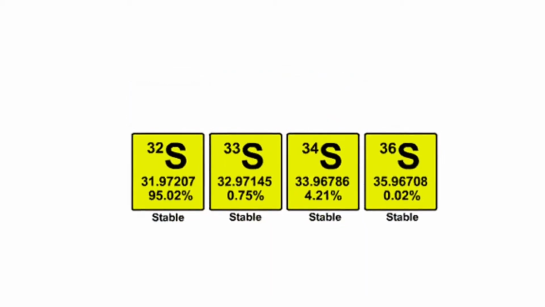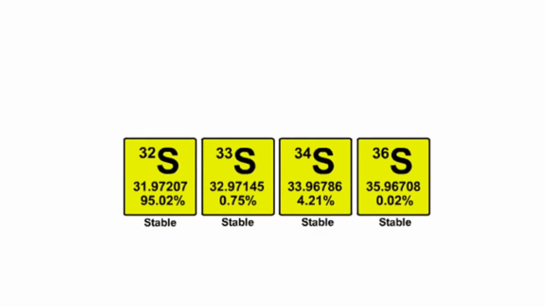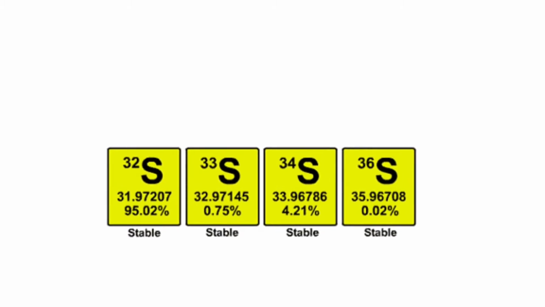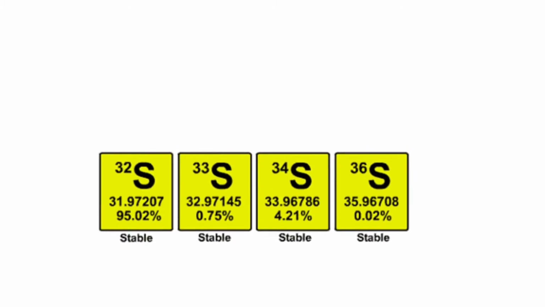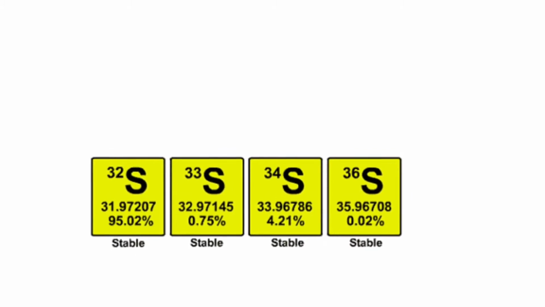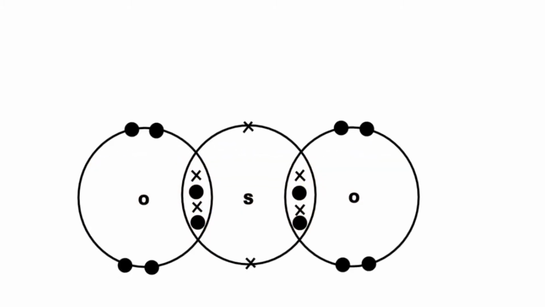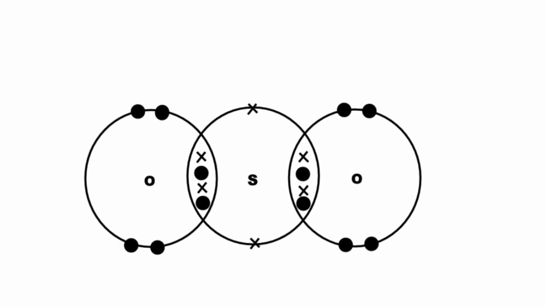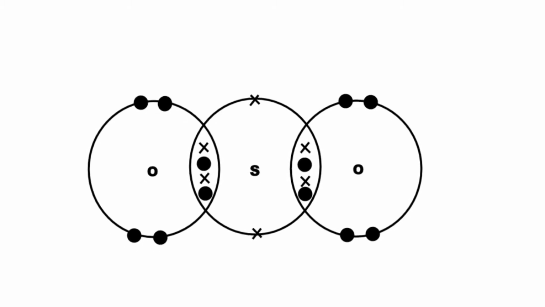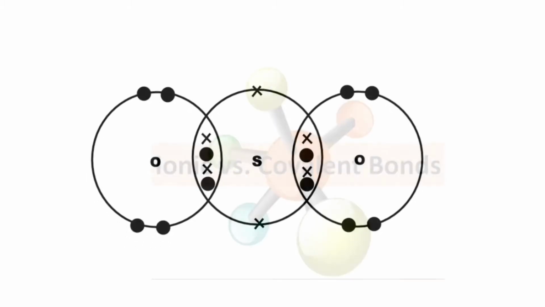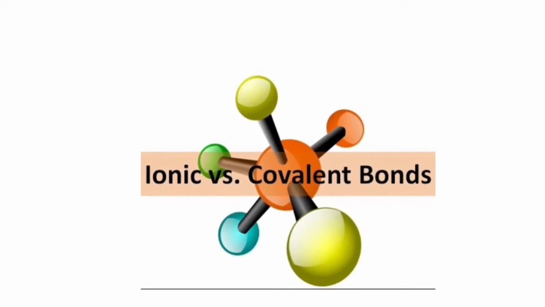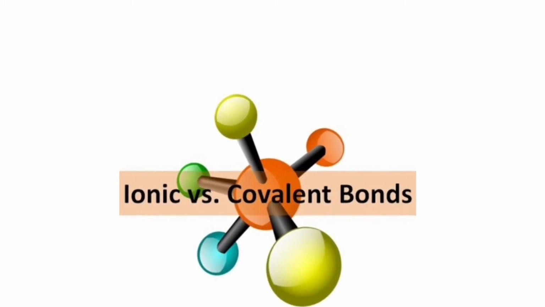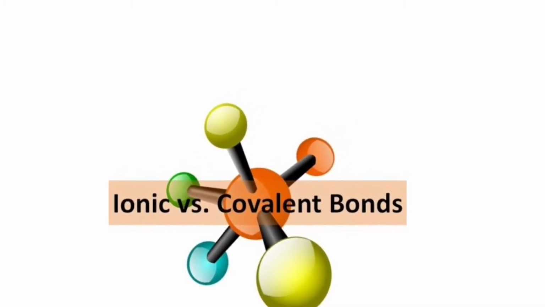Some sulfur isotopes are sulfur-32, 33, 34, and 36, and they are all stable. And sulfur in the world is majority found as the isotope sulfur-32. Also, some compounds sulfur has: if sulfur is combined with oxygen, it can make a toxic gas called sulfur dioxide, which is a covalent compound. And also, if sulfur is combined with hydrogen, it can make hydrogen sulfide, which is famous for having the strong odor of rotten eggs, which is also a covalent compound.